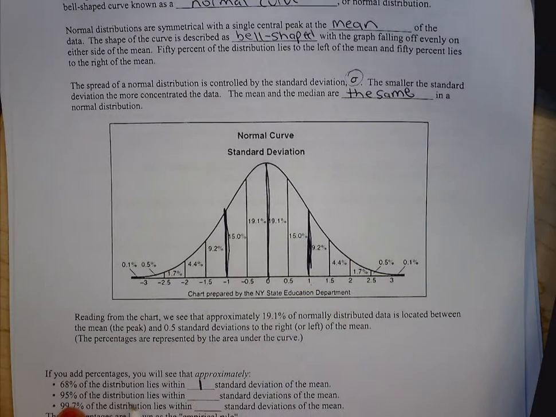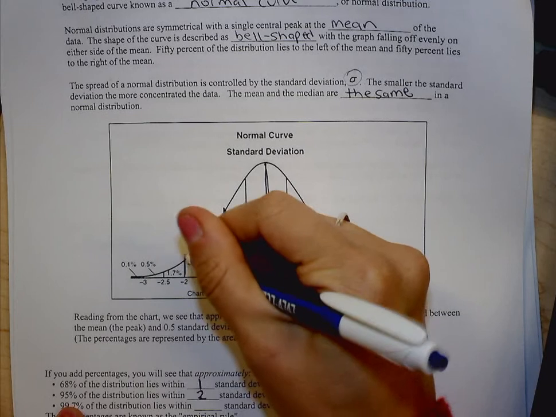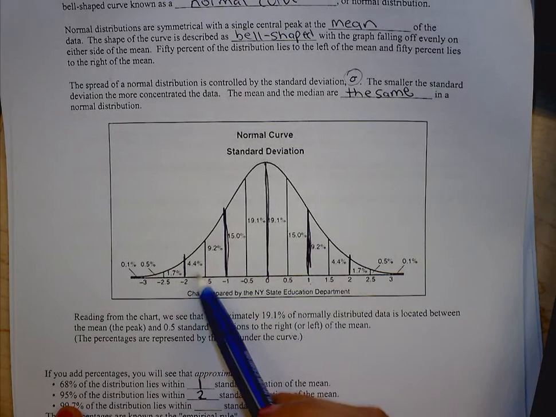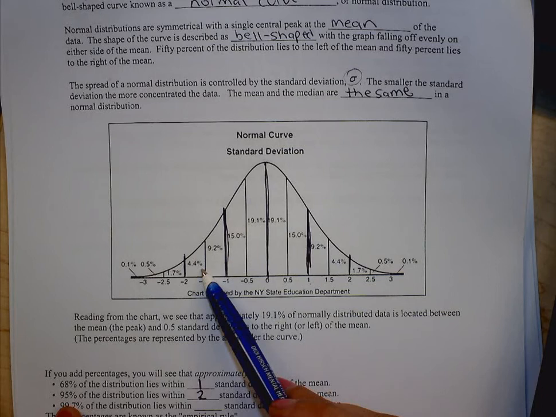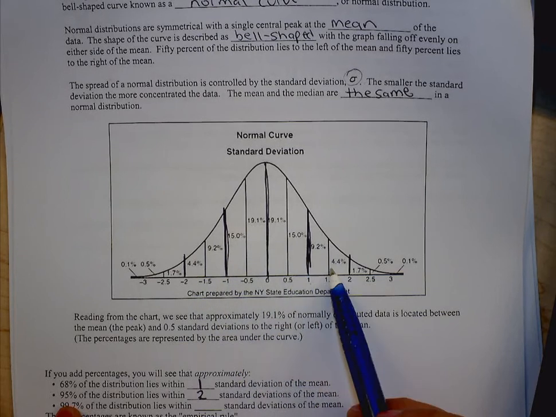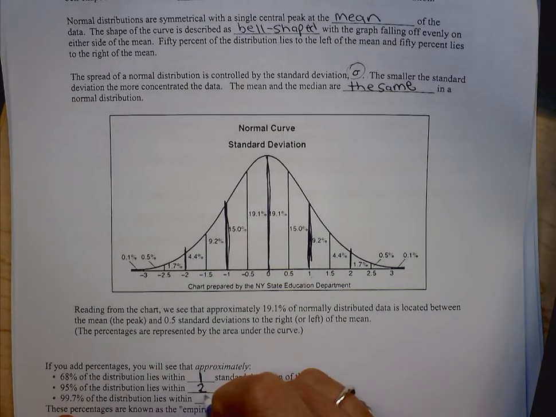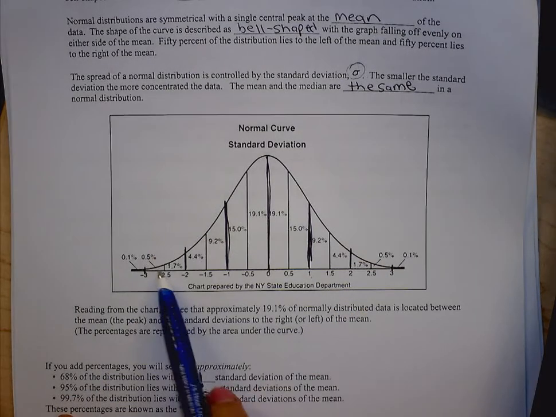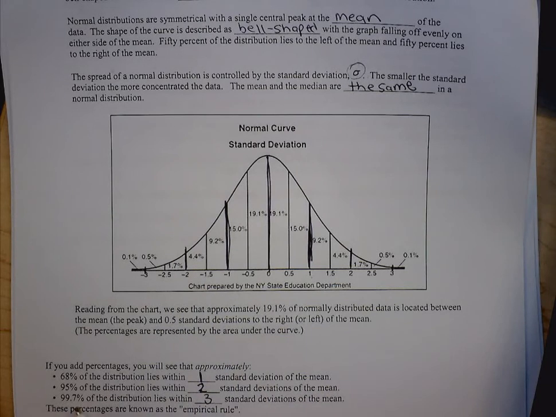Now let's talk about 2 standard deviations from the mean. So 2 standard deviations of the mean would be plus or minus 2. So that means I'm going to add up all of these percentages that are plus or minus 2. So 4.4 plus 9.2 plus 15 plus 19.1 plus 19.1 plus 15 plus 9.2 plus 4.4. All those added up give us 95%. And then 3 standard deviations away from the mean is going to be all of these percentages added up that we see here that make up 99.7%.